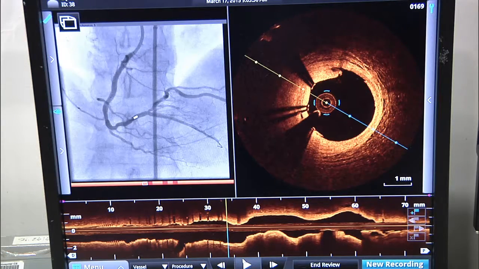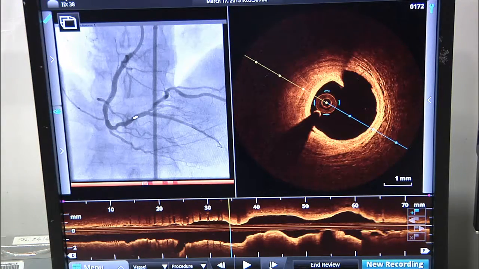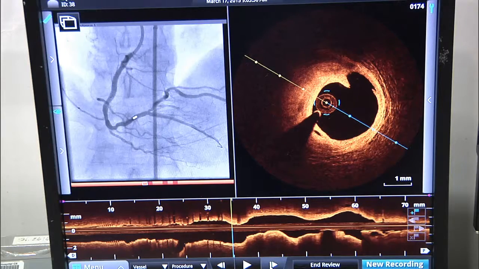So this is what, remember we saw in the angiogram, the little hazy look at the proximal edge. If you see at 12 o'clock position, there is a little bit of dissection of the proximal edge. But angiographically as well as by the OCT, we are going to leave this alone. You don't go behind this.